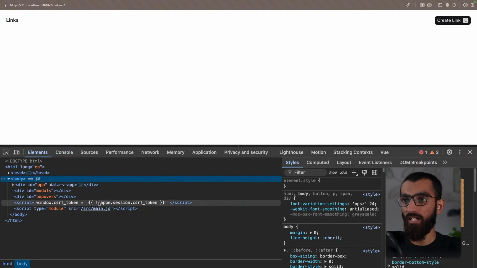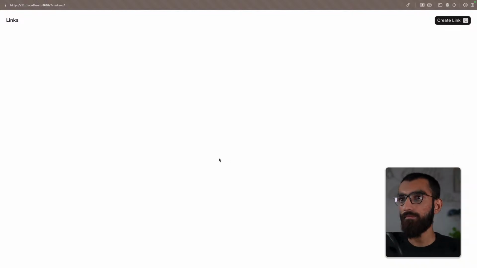If you check the element, see, this is as is. It wasn't replaced with anything. And that is why all your API requests will start failing because there is a CSRF check in place. So each API call needs to have a CSRF token along with it. That is why we disable CSRF token, but only in development. Don't do this in production. In production, when you do bench build, Frappe will serve this file and automatically attach the CSRF token to your app. Got it? Cool. So if you want to learn more, you can check out the Frappe UI course on Frappe School.